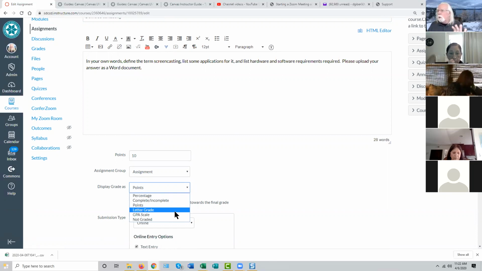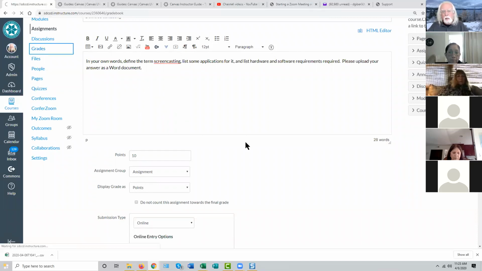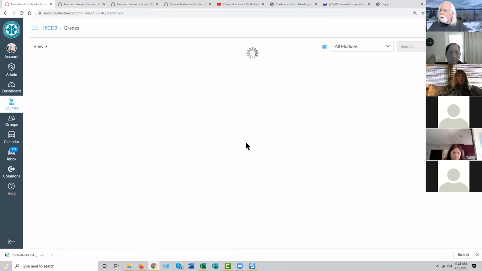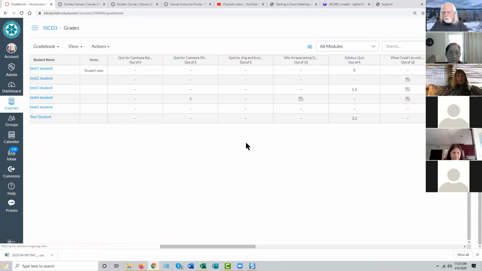Though the point value that has been entered into that cell one way or another by you will remain in the background and will be used for computation. So you don't have to worry about that. It's unlikely that that's something people are going to pick, but the capability is there as long as you have that grading scheme set and active.